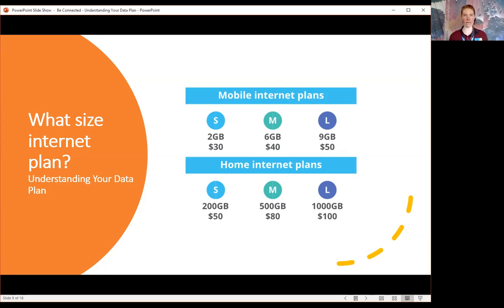Even though you've got just that computer set up, any other device that's connected by Wi-Fi is going to use your home internet data. So keep that in mind. If you're going to someone else's house, of course, and you're using their Wi-Fi, you're not going to be paying for it because you're accessing their internet that they're paying for. So you're getting it for free.